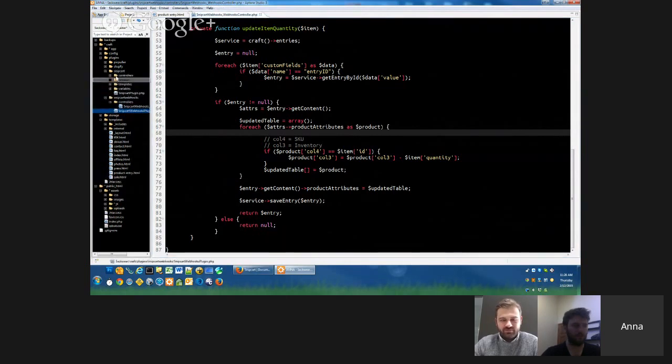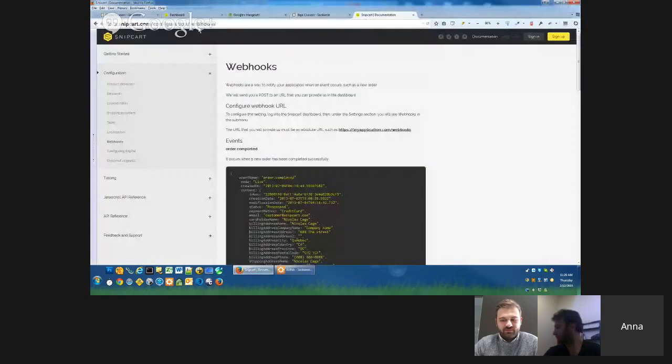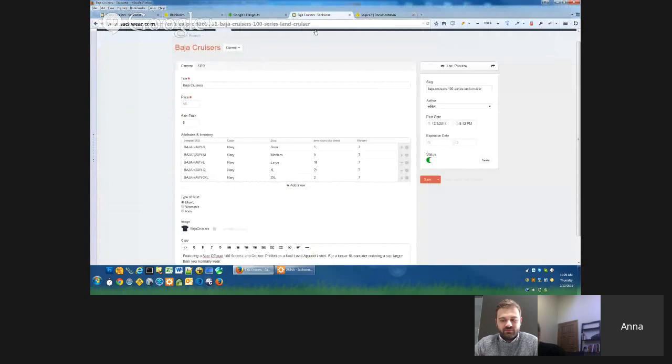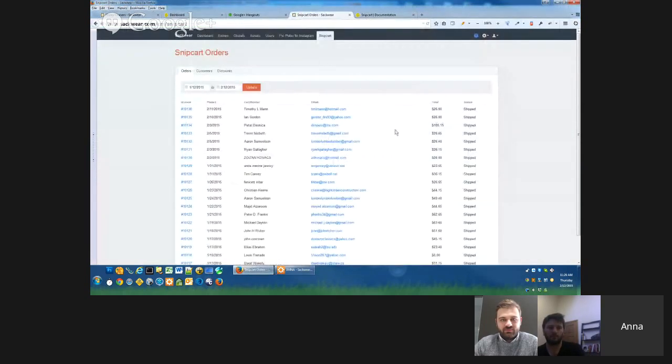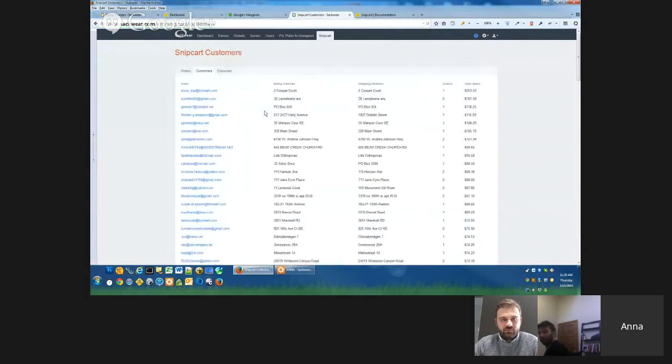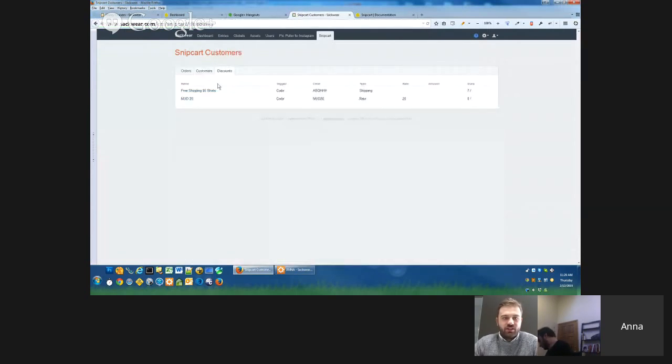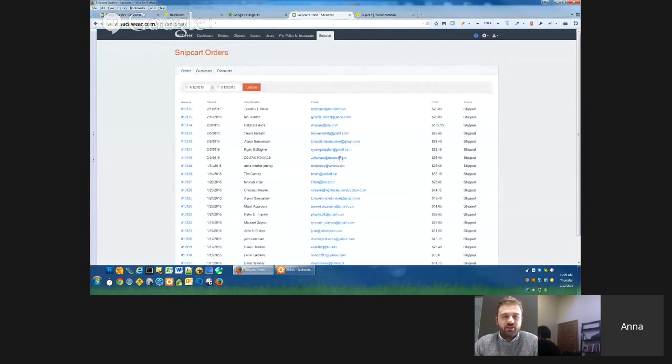Nice. The other thing I have here is that somebody developed a Snipcart plugin that is pulling orders into Craft. I'll show you this also. It pulls orders, customers, and discounts, pretty basic data, but it could be extended to do pretty much anything, I would assume. Yeah, actually, with our API, you could build a complete dashboard on your own if you were willing to.